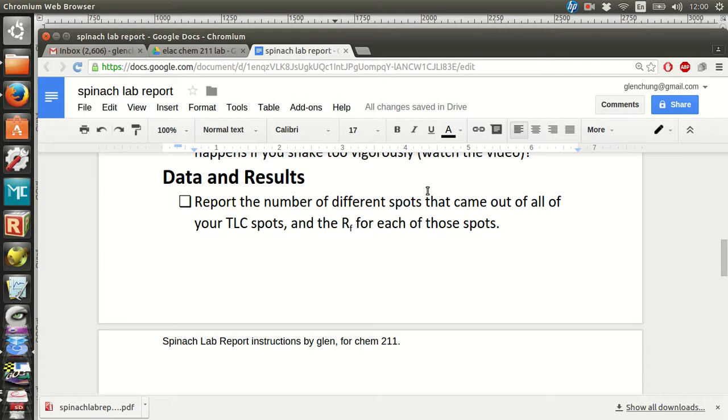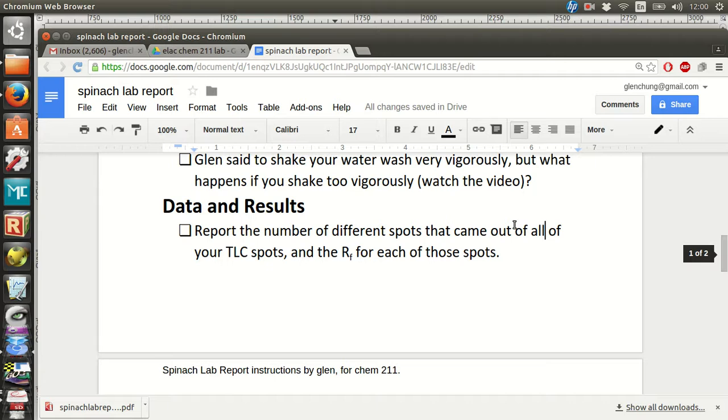It doesn't have to be a photograph of the TLC spots. If you draw in, I think on this day I had you draw in with pencil the solvent front, and I had you outline with pencil each of the TLC spots that you made. So your photograph can have pencil lines shown on the TLC plate. So please include a photo of each TLC plate that you ran. Let me add that.